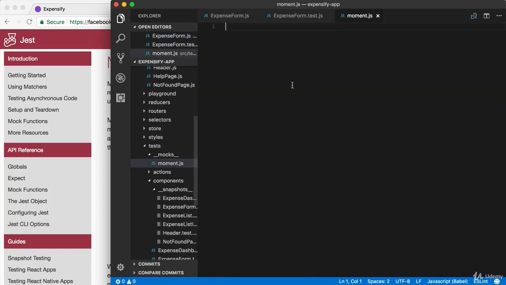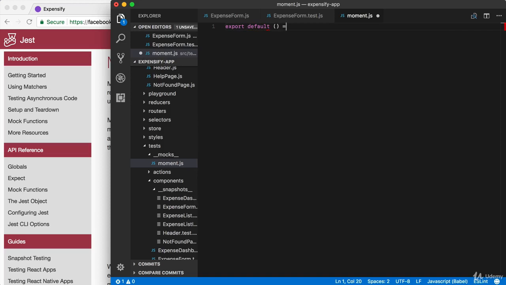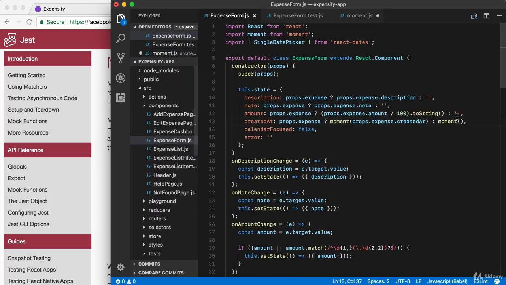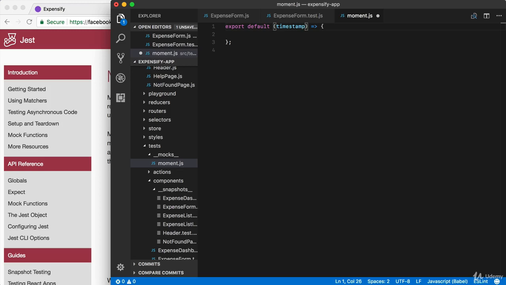All I'm going to do is add export default, and by default we are going to export an arrow function. So this is going to be the function that we call inside of the mocked moment library. So when I call this in the real application, it's actually going to use the moment library. When I call it in my test file, we're going to be using the mocked version of the library. And all I'm going to do is set things up like this. I'm going to ask for the timestamp argument, the first argument. If it exists, great, we'll use it. If not, we're going to set it to 0.